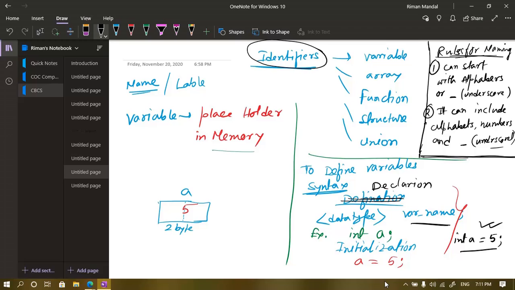That means you can put underscore between different words. Any alphabets, uppercase or lowercase, can be used in naming, and numbers can also be included. But the name cannot start with a number. It has to start with either an alphabet or an underscore character. So these are the points to be remembered while naming an identifier.